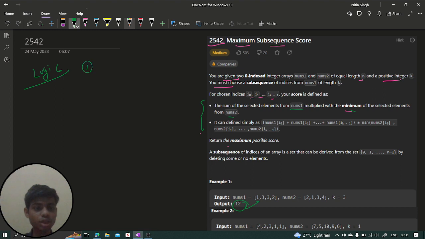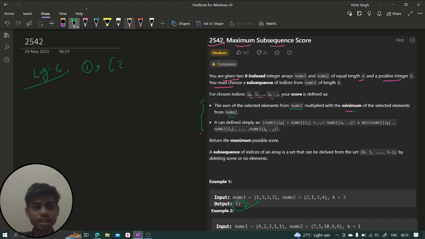we are going to use some different data structures, right? So the first thing is, can you notice that every time we have to find a minimum from this nums2 array, right? So is there any way we don't need to look every time for the minimum and maximum? Yes, there is a way, we can do a sort.